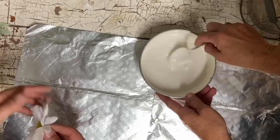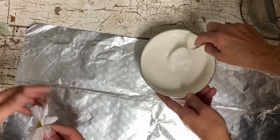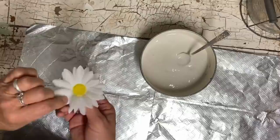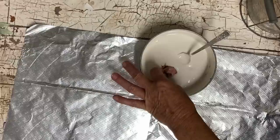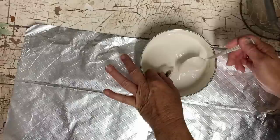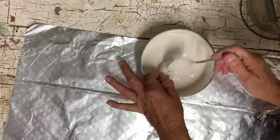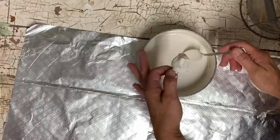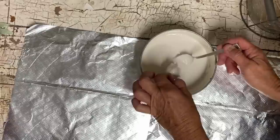But mixing this to the consistency of yogurt for us anyway did not work. You can see here we just kind of dip different flowers in, and certain flowers do better than others. It says just dip it in and make sure you get it soaked under all the petals, and then once it's completely soaked, lay it on your wax paper to dry. As it starts to dry, you go back and separate the petals every now and then.